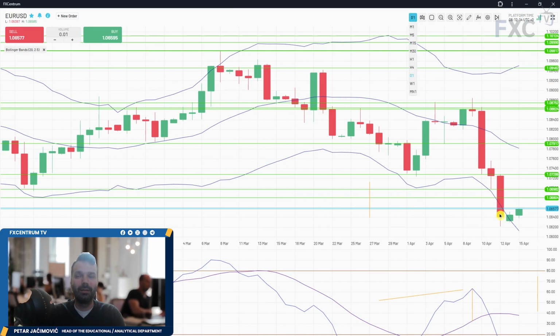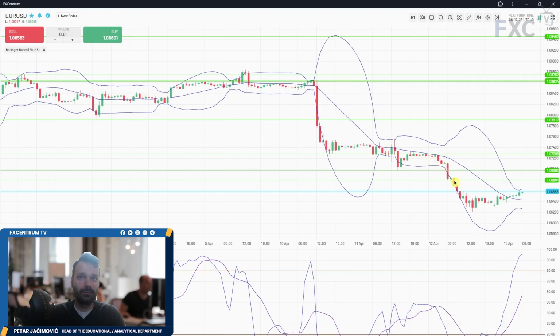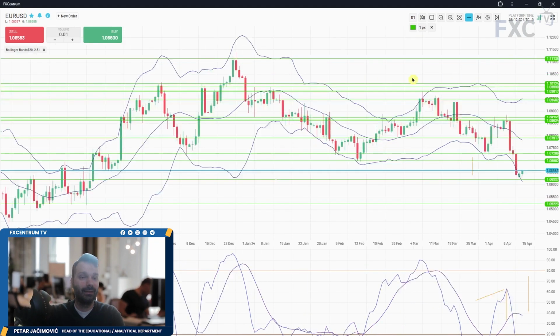So we had a close below the lower Bollinger Band, and we have an expanding environment on the daily time frame based on the Bollinger Bands. Here on the hourly, clean down break, hold, re-break, hold. So the market can re-break 1.0622. There will be a potential for another downside movement, and the next short-term downside objective is the 1.0523 mark. You can see here we have lows on the daily time frame at that level.